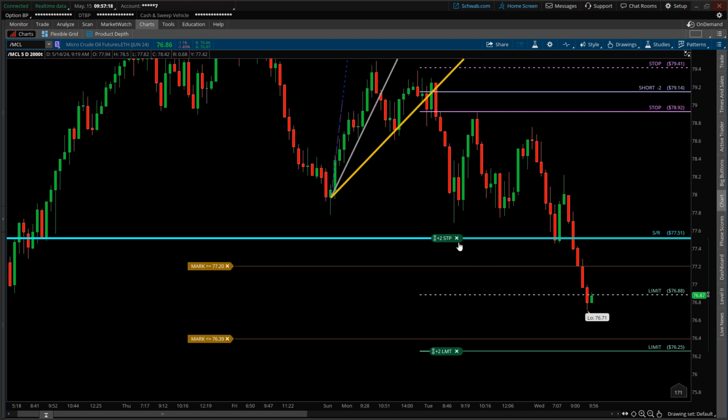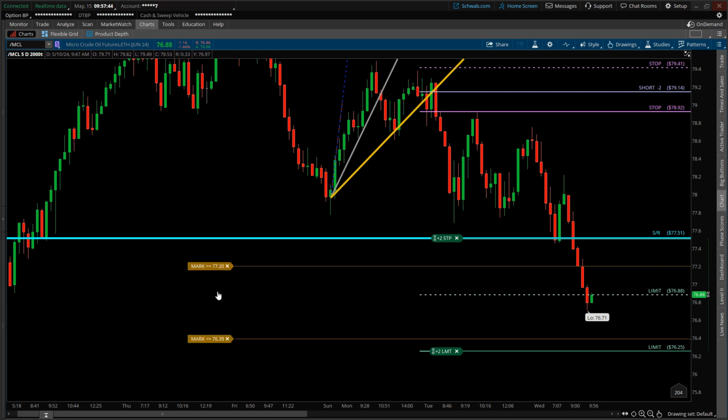At the same time, I walked my stop order. Initially, I walked it in front of my short entry, so I walked my initial stop from 79.41 to 78.92. And now it's sitting at my original limit order at 77.51. So I have price surrounded. I have two alarms right here.